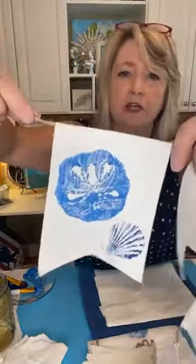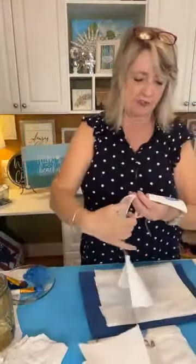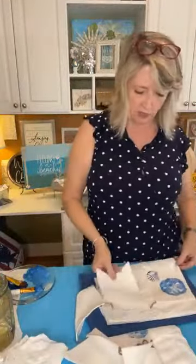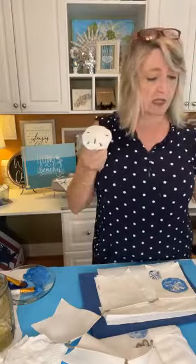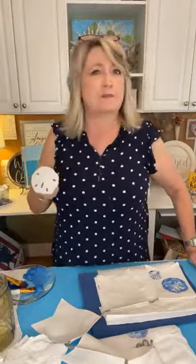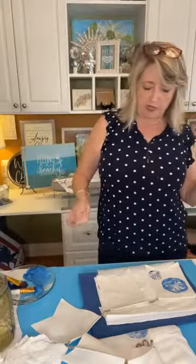Let me show you what we've got going on so far. I may come back and add some other colors. What do you guys think? Could you imagine yourself doing this? Making stamps. And these little starfish and sand dollars came from my Dollar Tree — which is not a dollar anymore, it's a dollar twenty-five. It's been hit or miss this spring to find them, so if yours doesn't have them right now, just keep checking back or check a different one. One day there's nothing, and the next day they have a whole new shipment.